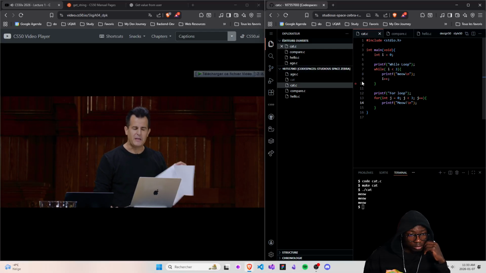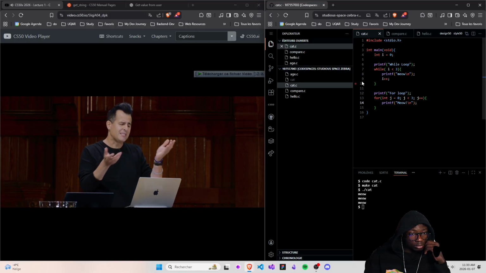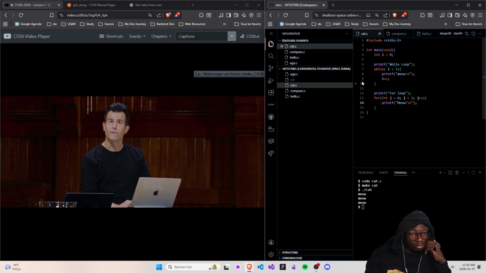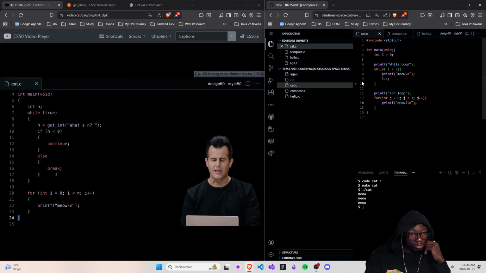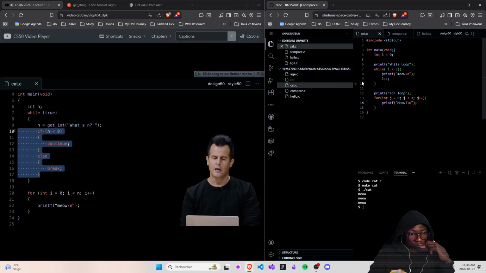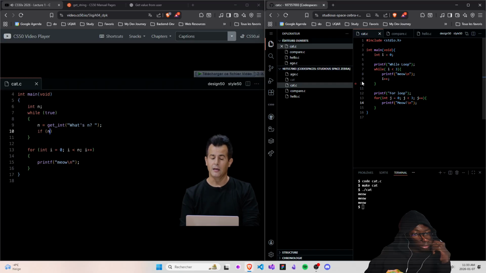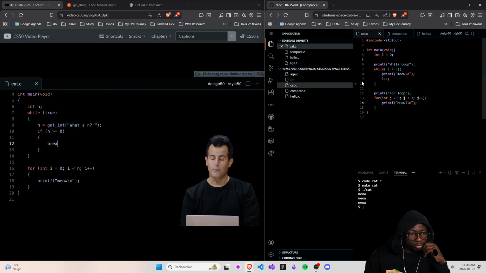Now, strictly speaking, I don't need both continue and break. I wanted to demonstrate that both exist, but this is like twice as much code as I actually need. If logically, I just want to break out of this loop if and only if n is greater than or equal to 0, because I'm comfortable with the idea of 0 meows, but negative makes no sense, well, I can just flip the logic. I can say if n is greater than or equal to 0, then go ahead and break. And I've tightened up the code further.